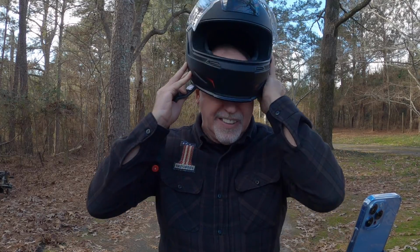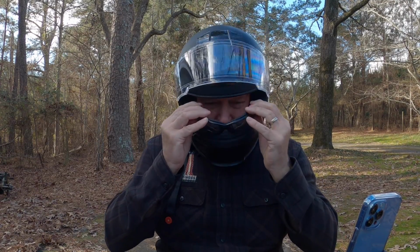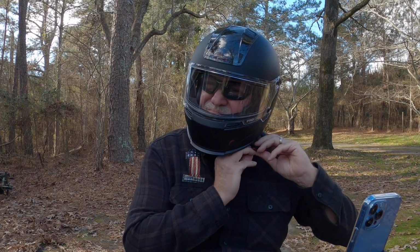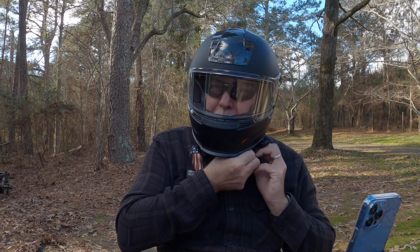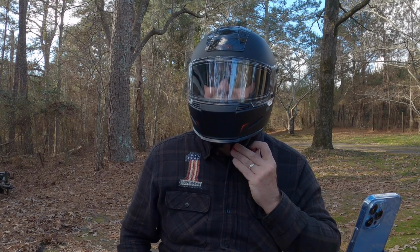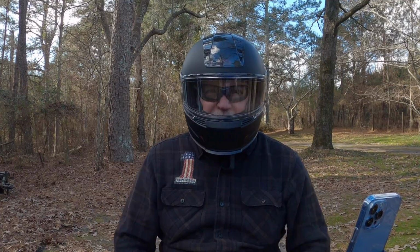All right, let's see how this bad boy fits. The neck roll for the old melon. Tell you what, it goes on a lot easier than my other full face helmet for sure. It's clear. We're off to the races. First thing I notice is it doesn't fog up like my other full face helmet either, which for me is a plus since I have to wear glasses. I can find the magnetic deal right there. Perfect. I like that better than a snap, too. Feels real good. And I've got room for a microphone if I need it. Excellent. Let's give this thing a whirl.